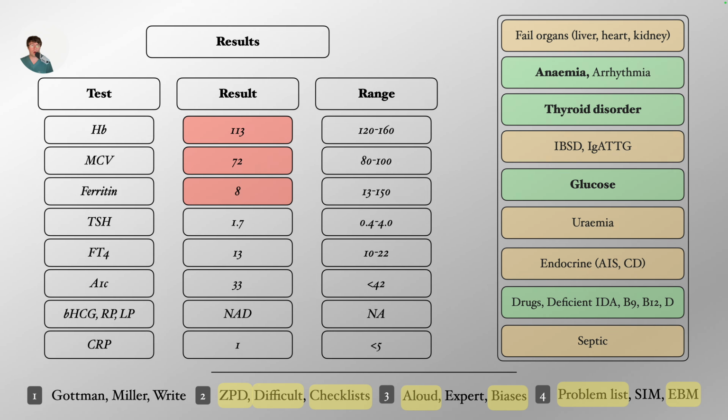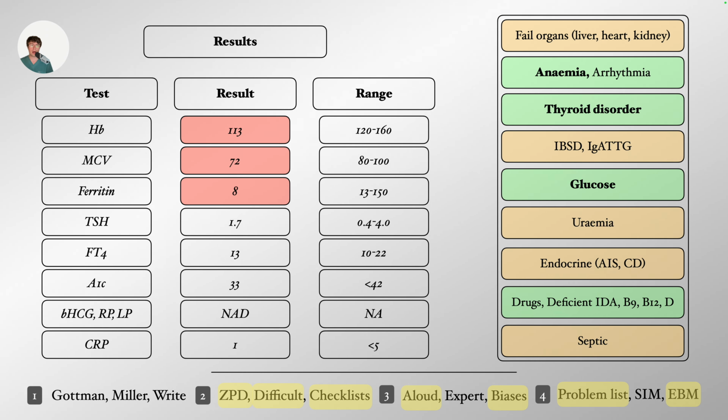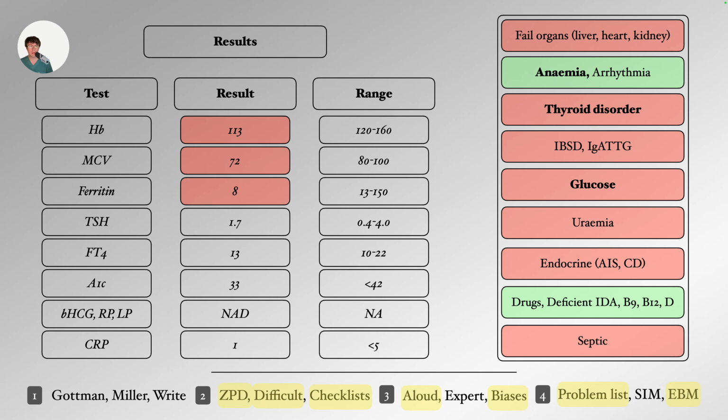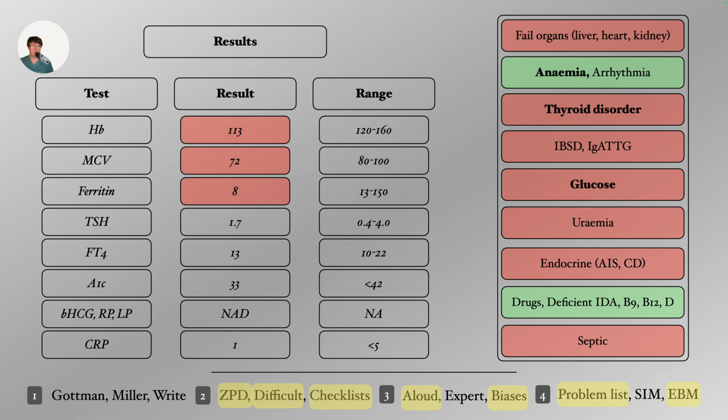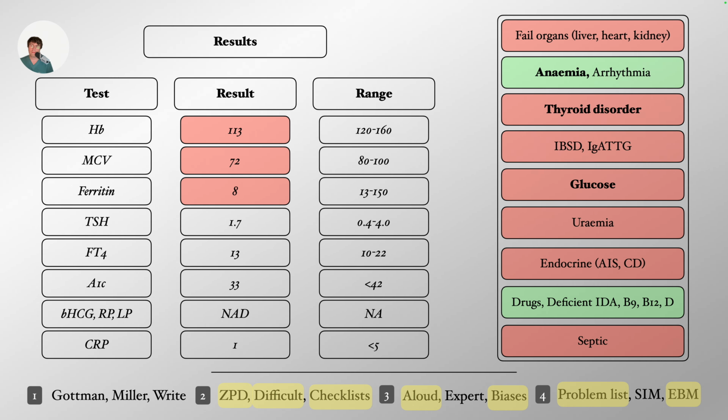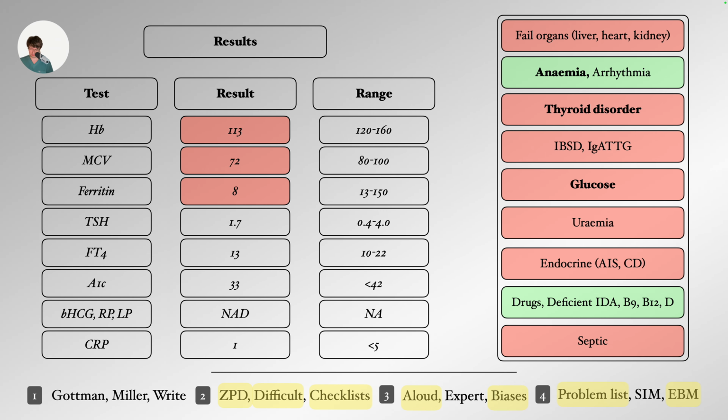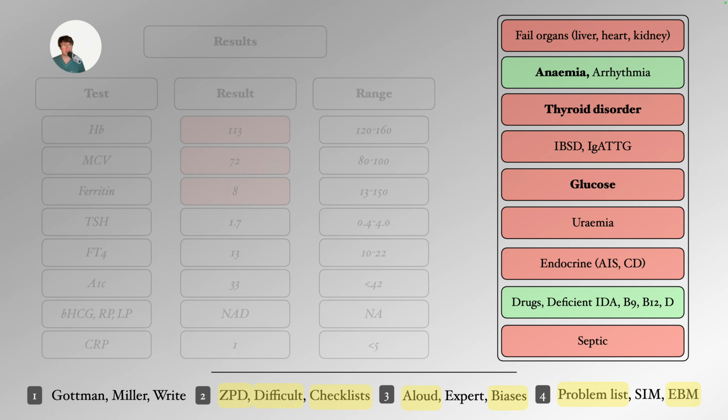So if we're bringing in what was the differential list, I think that we're getting to a diagnosis here, aren't we? So we've got, and let's just say that her folate and B12 were normal as well. So we're getting to a point now where it's an anemia and an iron deficiency anemia. So how are we going to manage this patient now?